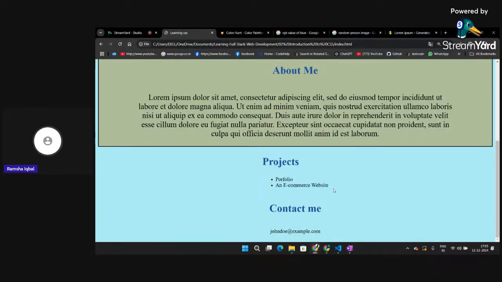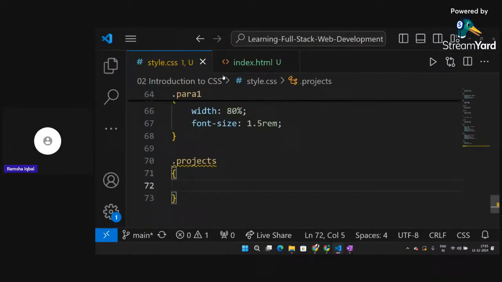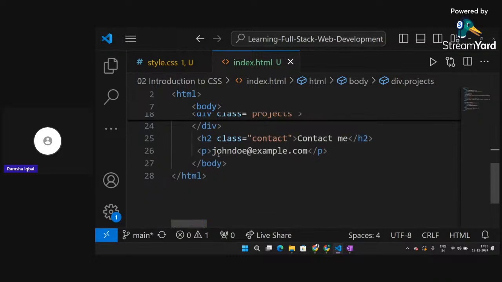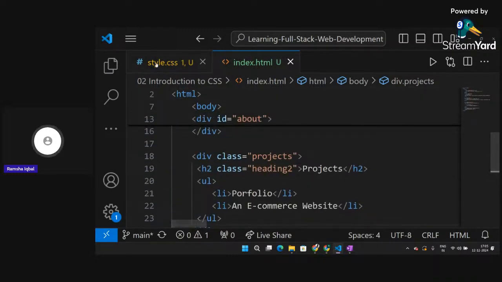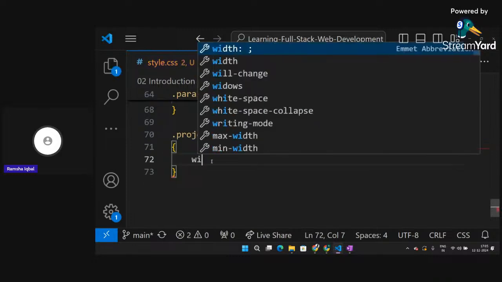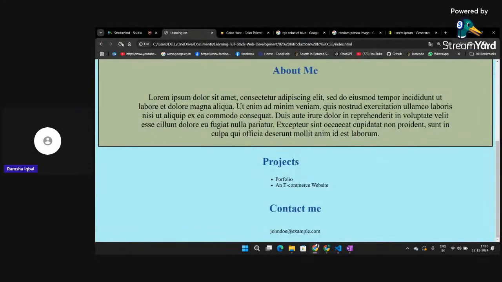They have come to the left part. Now close the tag, and I will make the width 100%. Okay, this will move here.